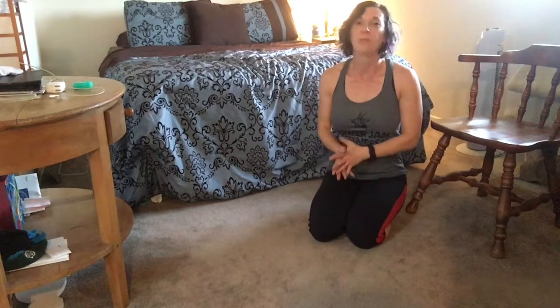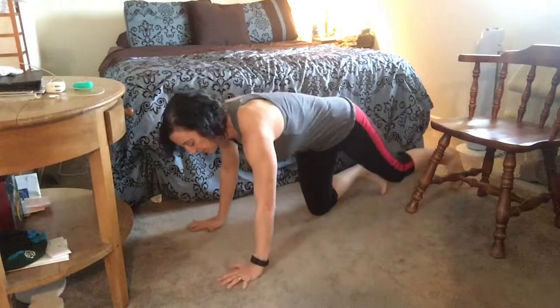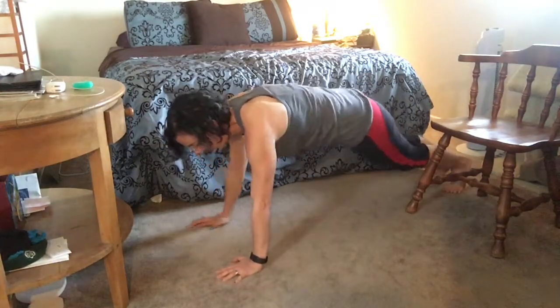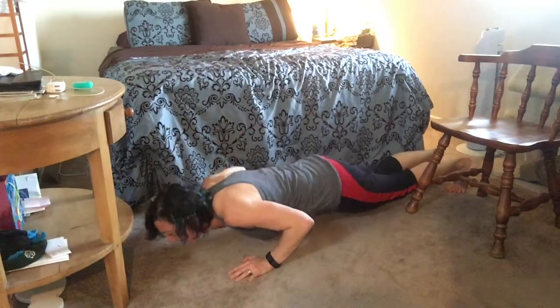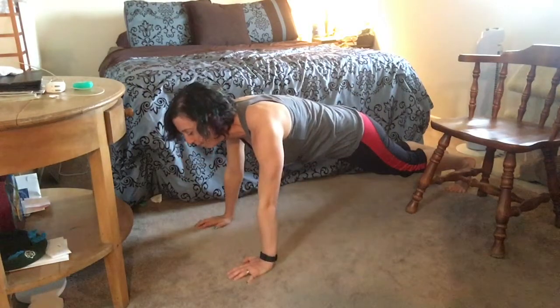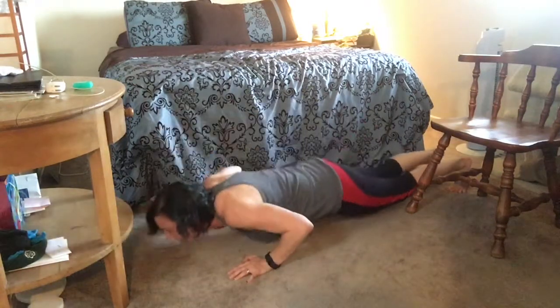Next up, we have the push-up. So for level 1, we're gonna do our very basic push-up, either on the toes or on the knees. For this, you'll get into a plank position. Core is engaged, hands are directly under the shoulders. You'll lower your chest down while keeping your hips slightly above the ground, so we're not sagging the hips down. Try to bring that chest all the way to the ground.